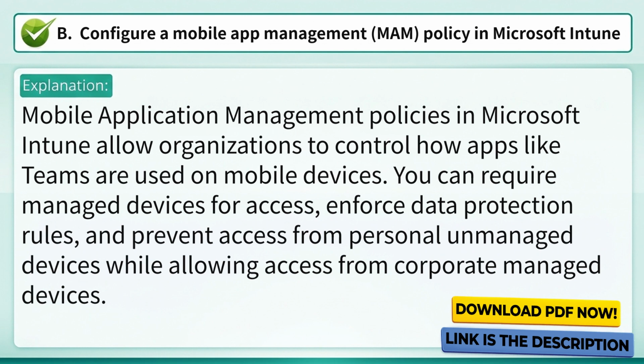Correct answer, B. Configure a mobile app management MAM policy in Microsoft Intune. Explanation: Mobile application management policies in Microsoft Intune allow organizations to control how apps like Teams are used on mobile devices. You can require managed devices for access, enforce data protection rules, and prevent access from personal unmanaged devices while allowing access from corporate managed devices.